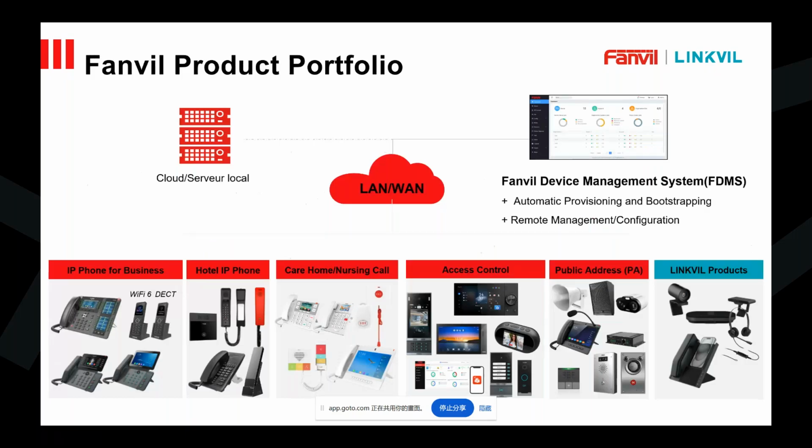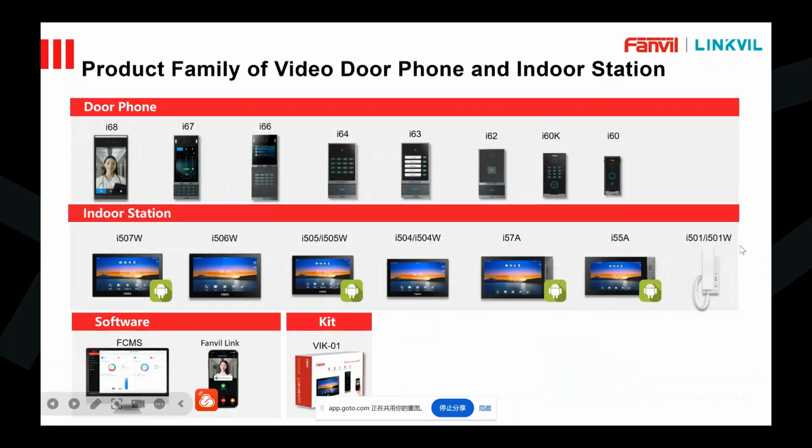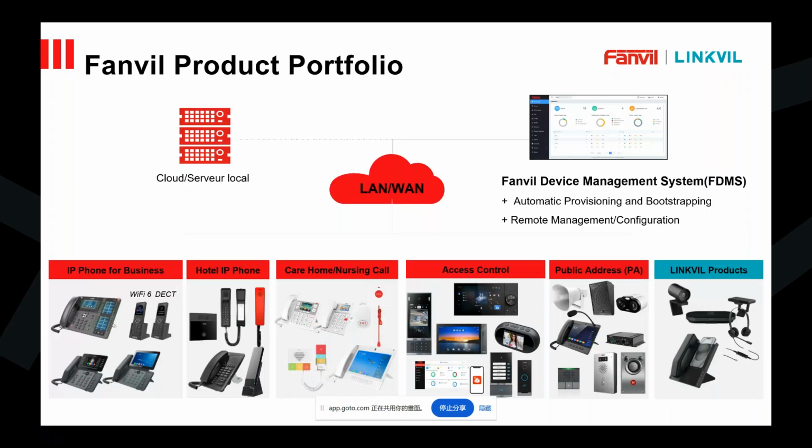Lastly, I would like to show you Fanvil's products in the whole system. Nowadays, we have 6 product lines, including IP telephone, hotel telephone, healthcare, access control, broadcasting products, and our Linkview products. All our devices can be deployed in our own management system called FDMS, but today we're going to introduce our platform FCMS, which is mainly for access control.